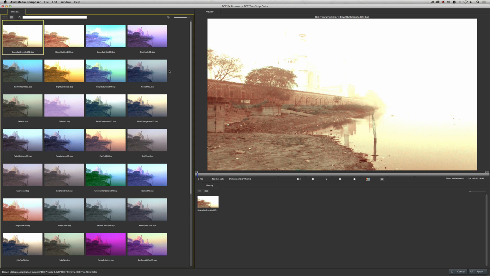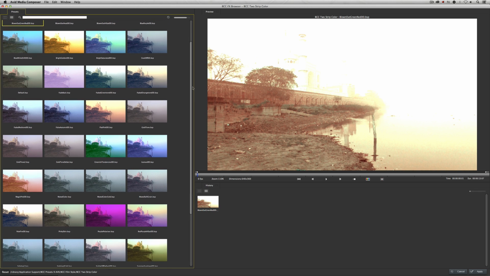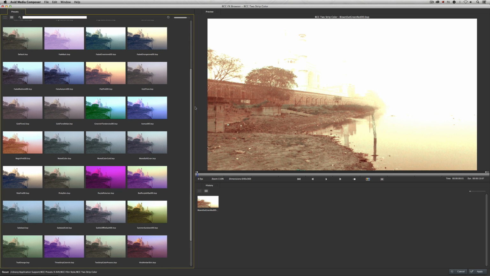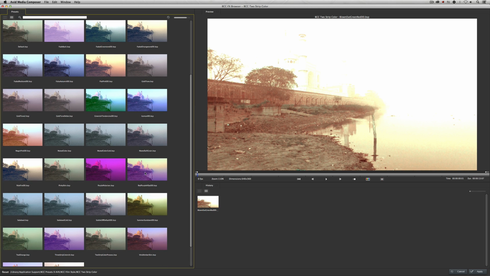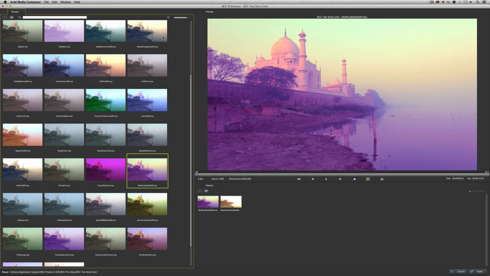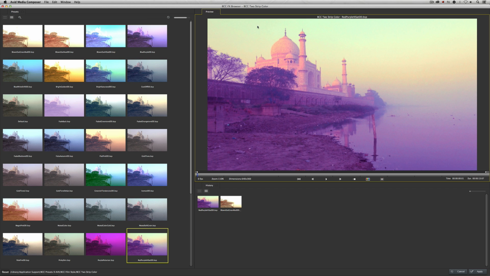And let's pick a cool one here that we might want to use. Let's pick, I don't know, why don't we choose purple, red, purple, high saturation right here. Now, you know what? I don't really know if this is one that I would want to use. So what I want to do is get a preview of what this is going to look like. So all I need to do over here in the preview window is simply hit the space bar.